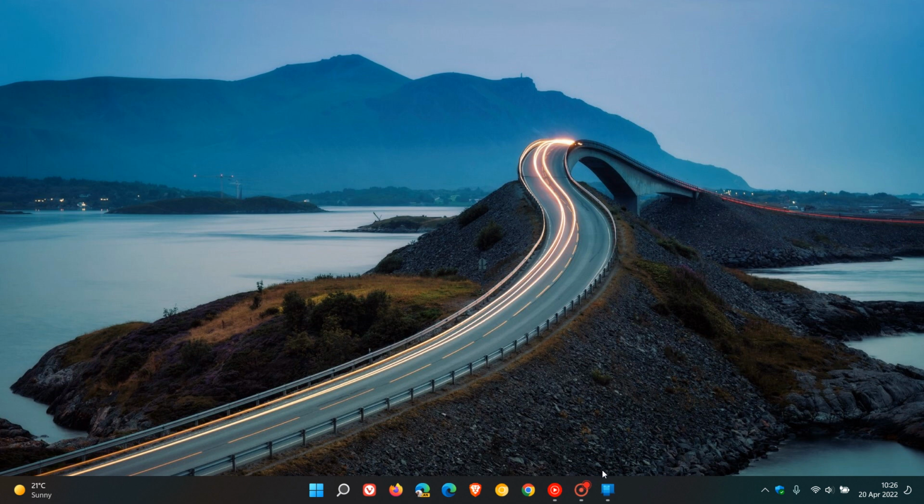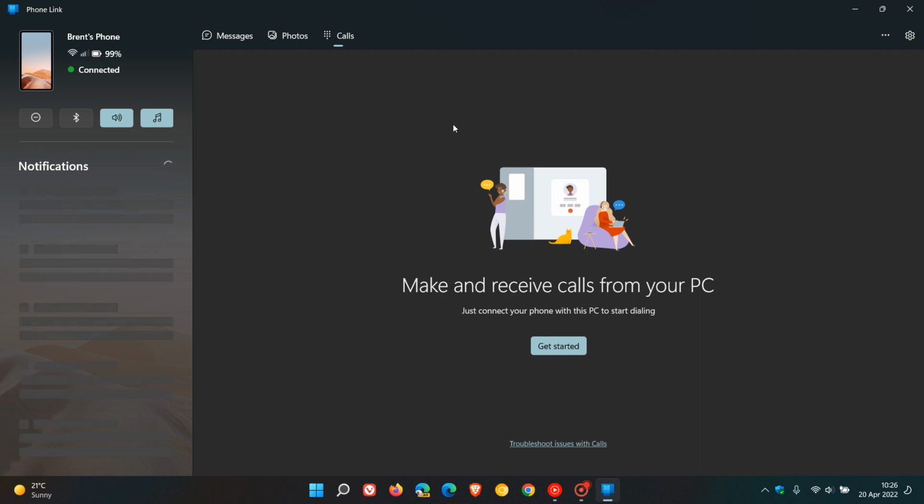So for whatever reason, if you don't want the Your Phone app installed on your system, although it's not recommended, I will leave a link down below to that previous video where you can just follow the steps to uninstall the app, as mentioned, because it is not something you can do by clicking an uninstall option in the apps and features list. You have to run a PowerShell script and command to force uninstall it if that is something you would like to do, in case, well, for whatever reason, you don't use the app.